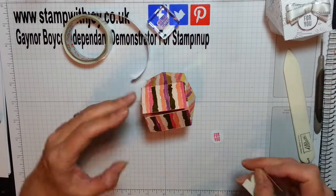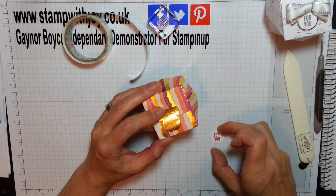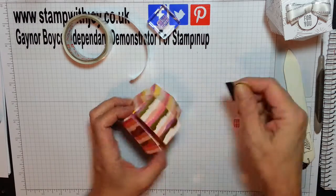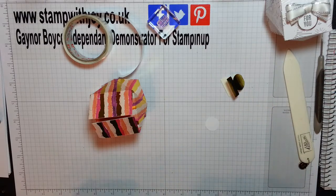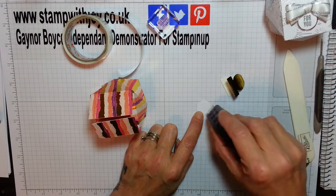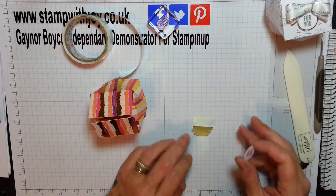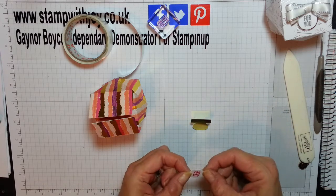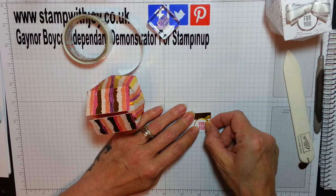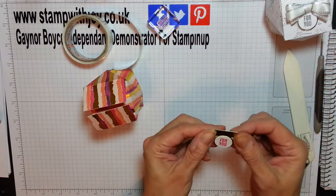Because this is going this way, please be sure to put your little sign that way. Otherwise you'll be looking at it, the bulb will be down here and you'll, yeah. So I'm going to add a little bit of Fast Fuse to the back of here. Turn my little thing around, and that 3/4 inch fits perfectly on there. Isn't that wonderful?